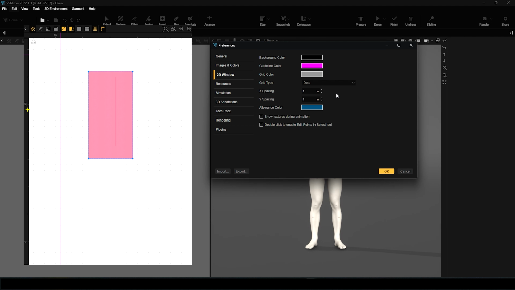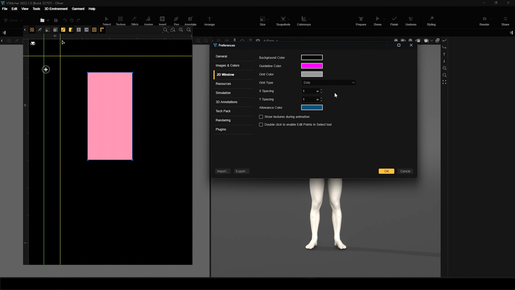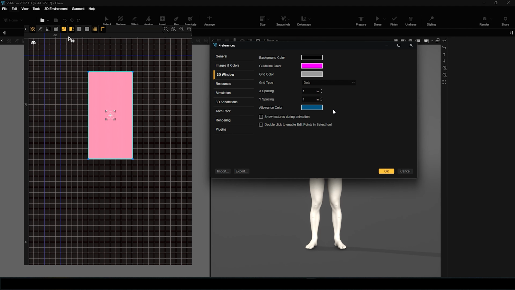I recommend having your spacing being just a solid number. So I have mine 1 by 1 inch. So if I'm eyeballing things or snapping things to the grid, I know that everything is an inch apart. We also do not use seam allowance when we are creating garments, but if you do have seam allowance and you've removed it, you are still able to see it, and it will show up in whatever color you choose.